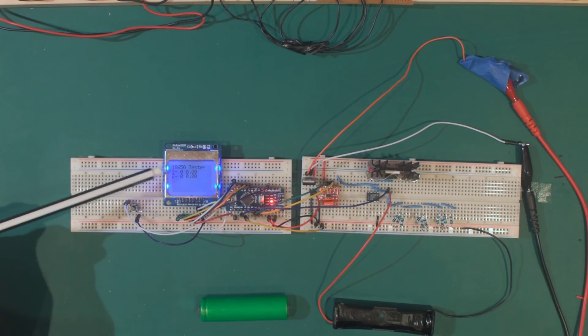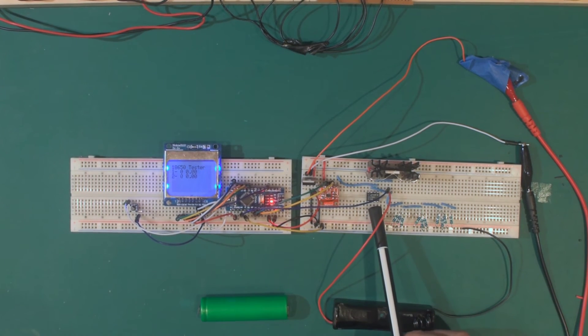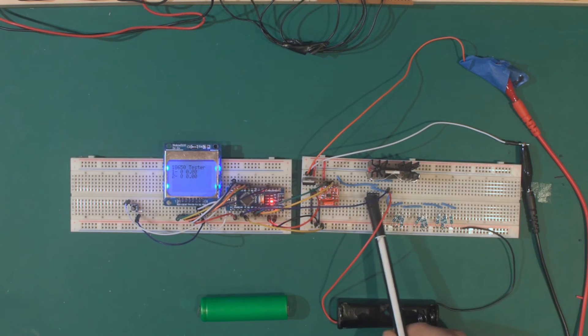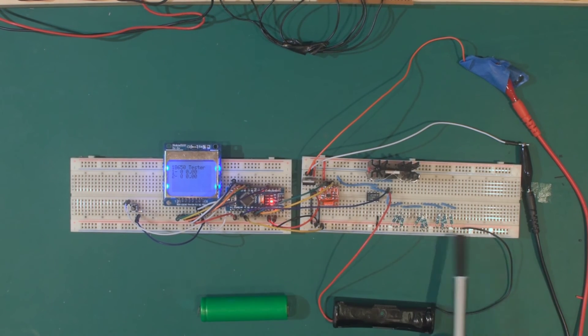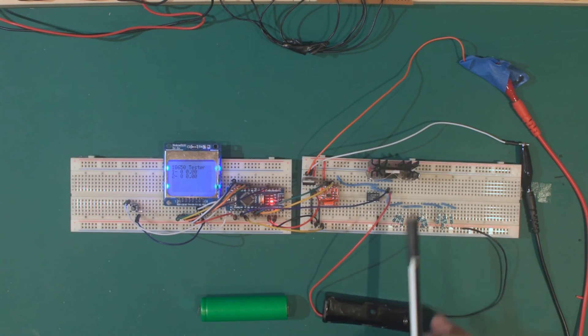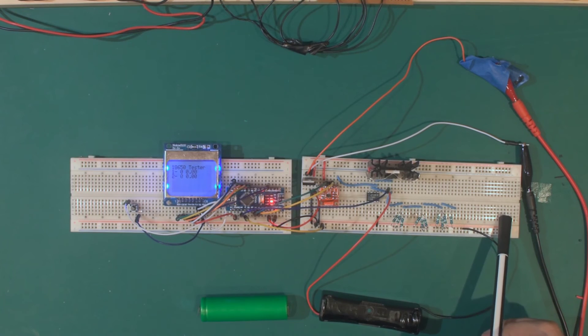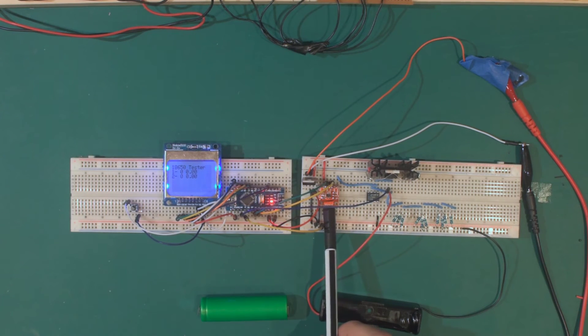So on the screen I've got two batteries showing. One of them isn't connected because this Op-Amp is a dual package, so if I add to this a second bank of resistors and a second MOSFET I can have two dischargers on here. I'd need a second one of these MCP4725s.